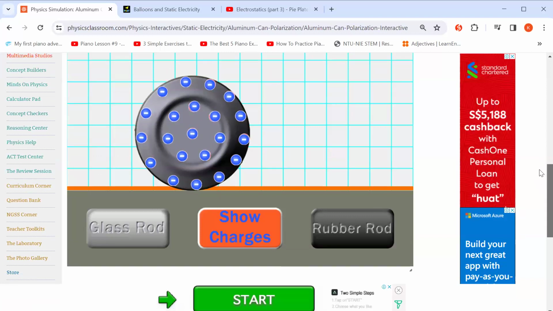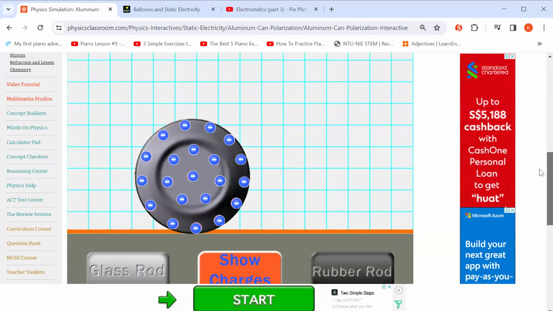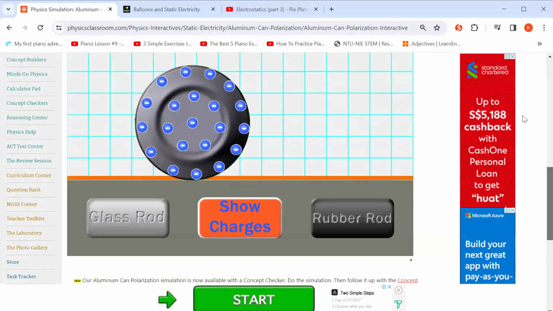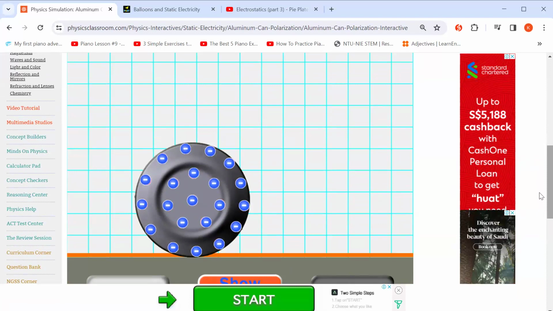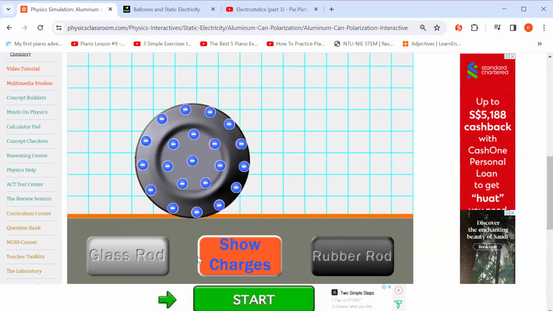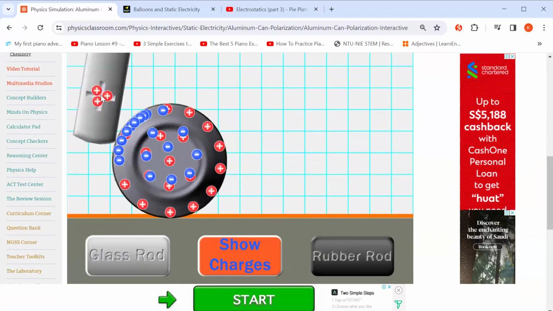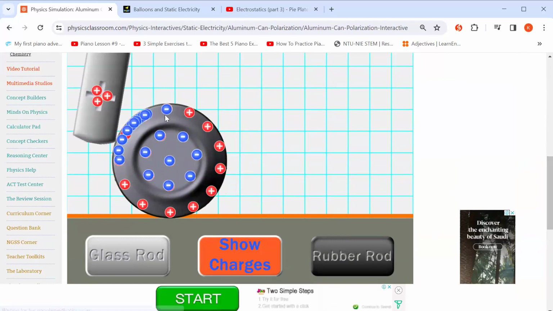If you scan the QR code, you should be able to see this. The object over here is neutral. You can't see the positive charge, all you can see is negative charge, because the positive charge is behind the negative charge. Now I'm going to add in a glass rod that has been wrapped. This glass rod is positively charged. This round can over here is neutral. I have an equal number of plus and minus. The plus will remain at its original position.